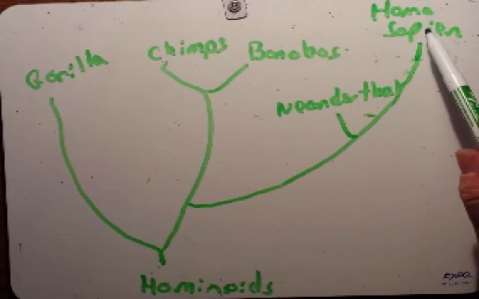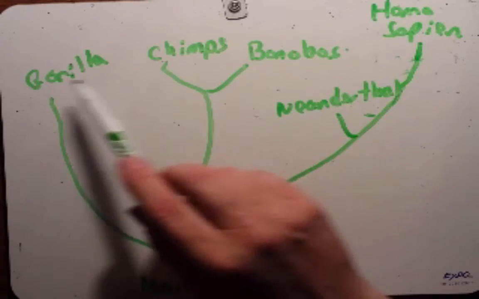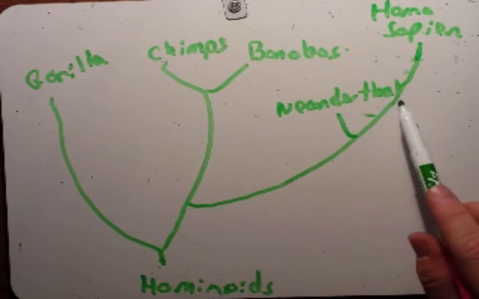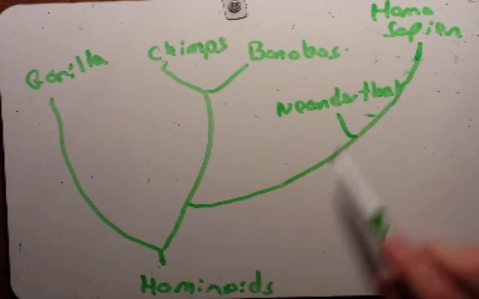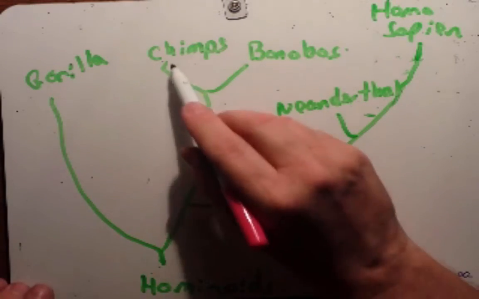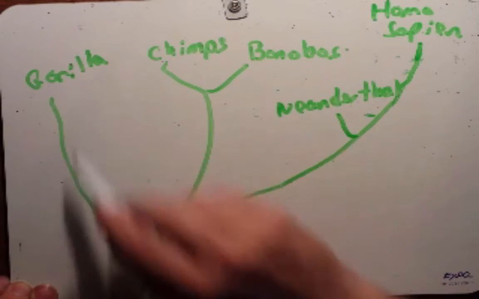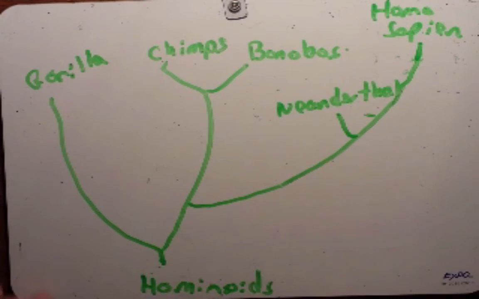We can look at genetic differences between Homo sapiens, bonobos, chimps, and gorillas, and we can look at some of the genetic variations that we see in fossils from Neanderthals and Cro-Magnon, and we can see some of the changes that have occurred genetically. And some of these genetic changes have provided certain adaptations that have allowed chimps to survive within the selective pressures that they faced going up the evolutionary tree, and same with bonobos and gorillas. And of course same with Homo sapiens.